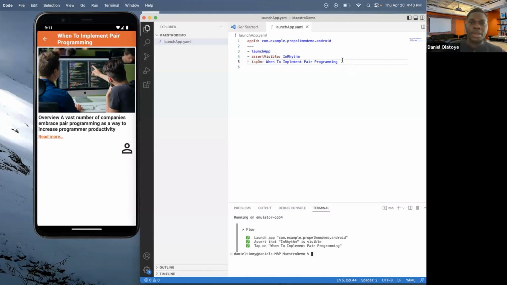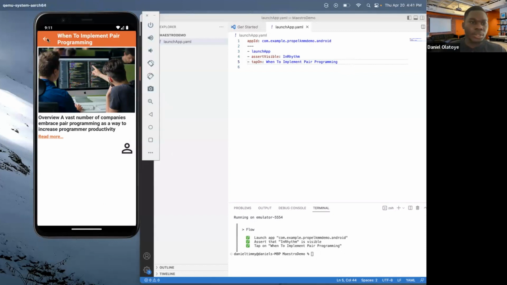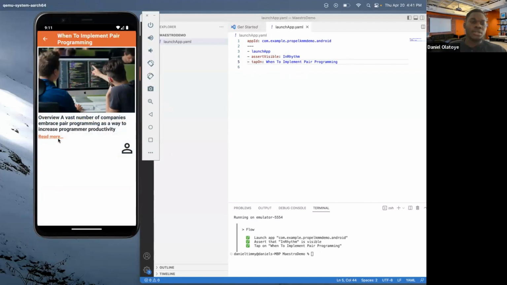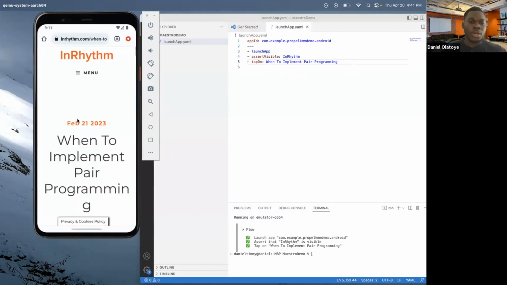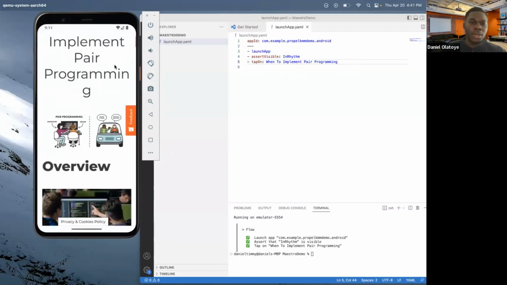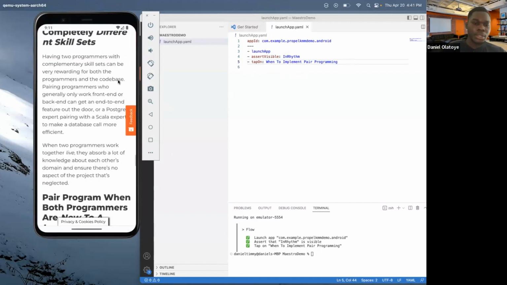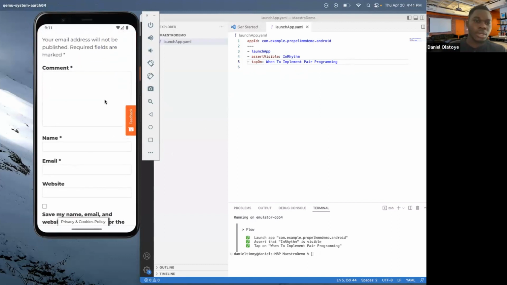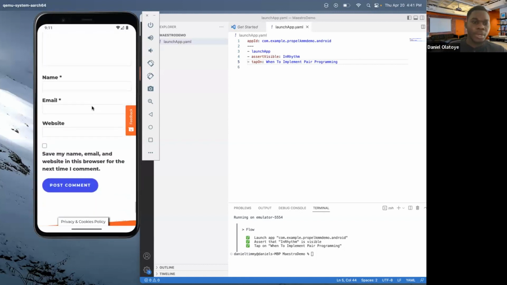So they are just like we explained about flows. We had one flow to launch our application. Then we had another flow to tap on an item in the list. Then when we tap on an item in the list, we are trying to go through another flow of reading this article. Then you scroll all the way down as a process. Then there's what your user feels about this article after reading it. A flow is to post a comment and give feedback about the article.